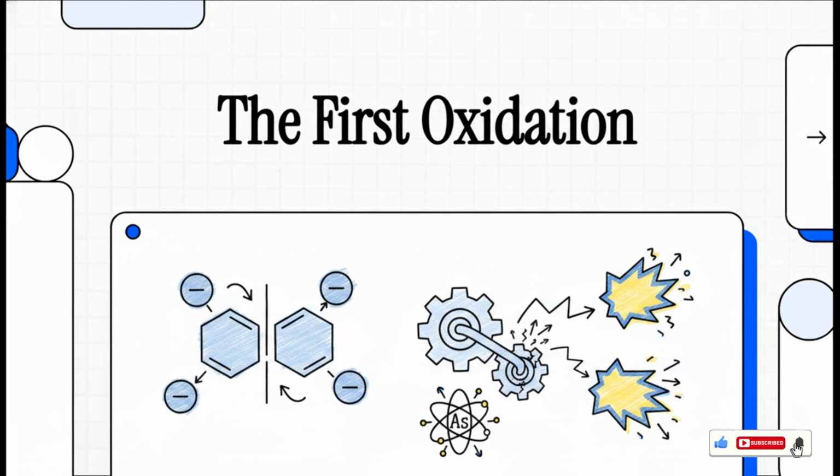So, we did it. We finally made it out of the energy investment phase of glycolysis. I mean, we've spent our 2 ATPs, we've literally split our sugar molecule right down the middle, and now it's time to actually get a return on that molecular investment. Today, we're looking at reaction 6.